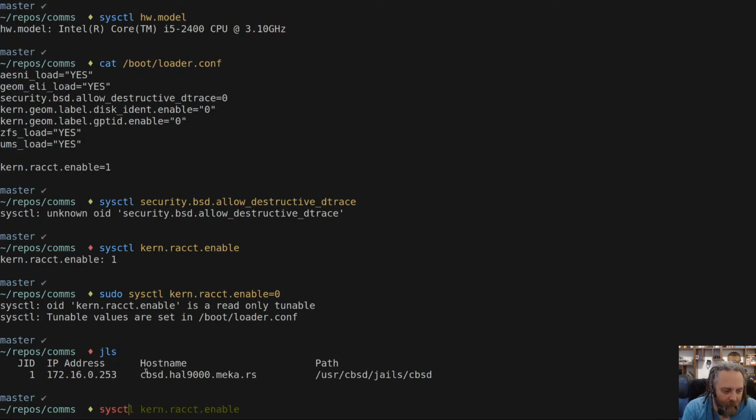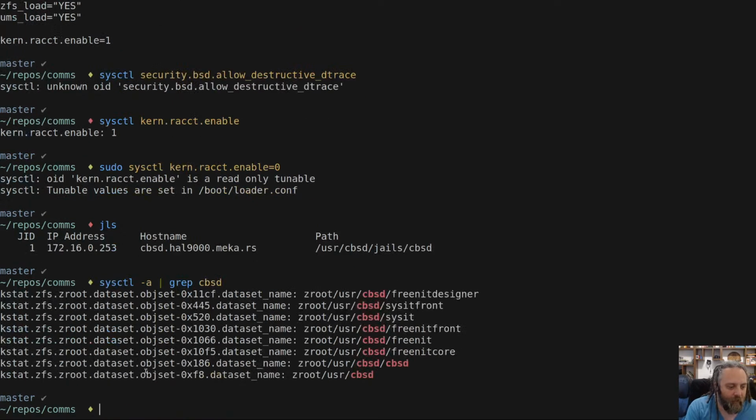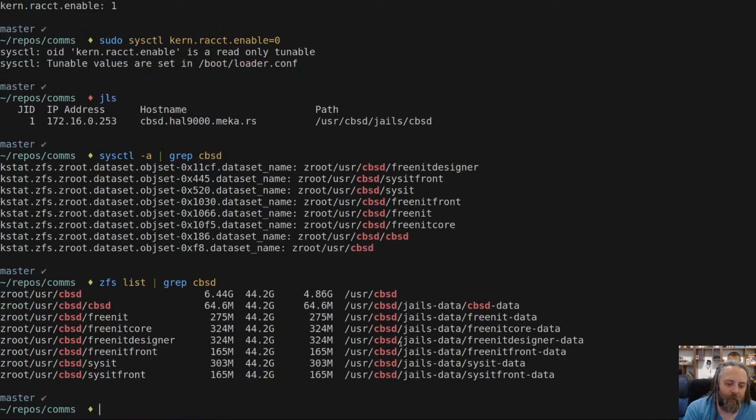So if I ask, is there anything with the CBSD, it's going to tell you, okay, there are some things in it, right? And this is for ZFS. You can see that I have those datasets in ZFS.